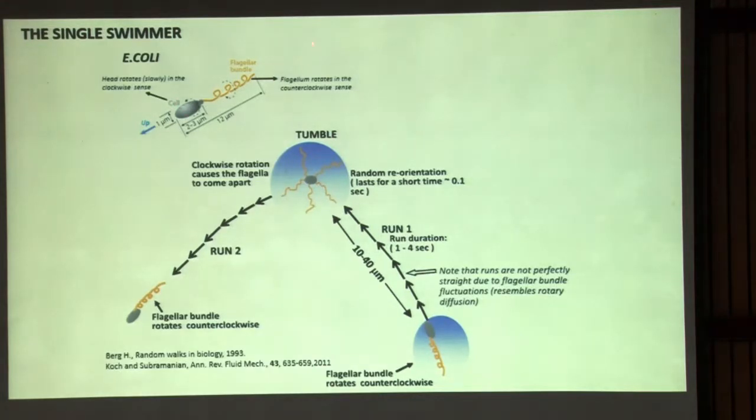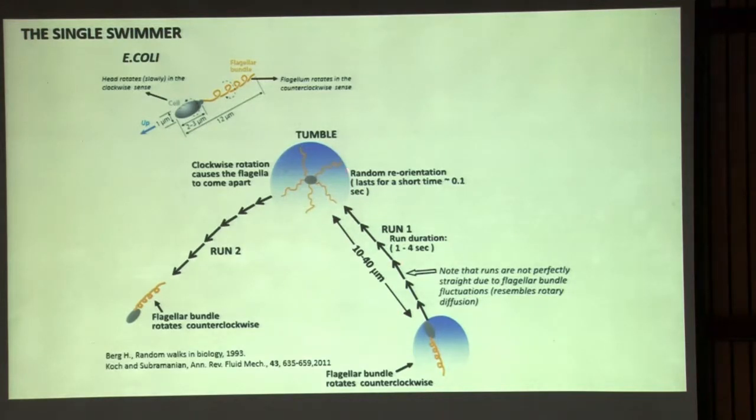And the interesting thing is that it swims, but doesn't swim quite in a straight line. So this is what it does. The bundle rotates, and the E. coli swims for a certain duration. But then intermittently, one of the motors driving the many flagella reverses direction, and the flagella come apart. They point in random directions, and as a consequence, even though they're turning, the bacterium doesn't move in a given direction. It just twiddles for a very short time. That event is called the tumble. And then the motors switch back, the bundle forms again, and it runs in a different direction.